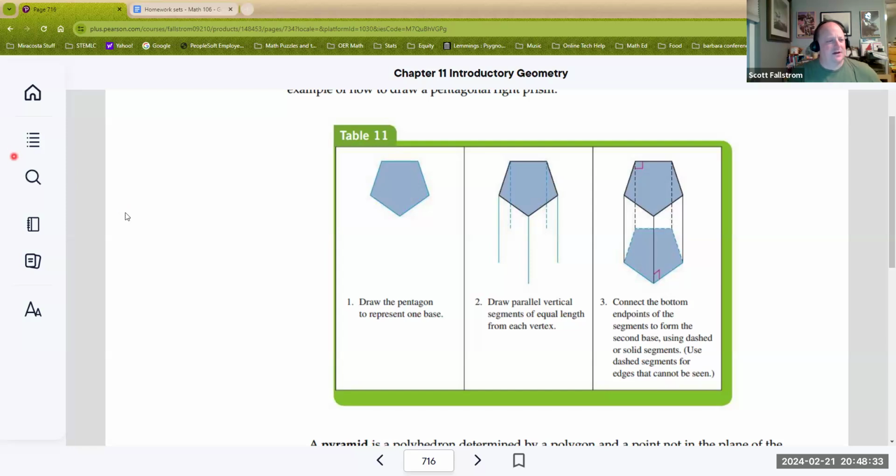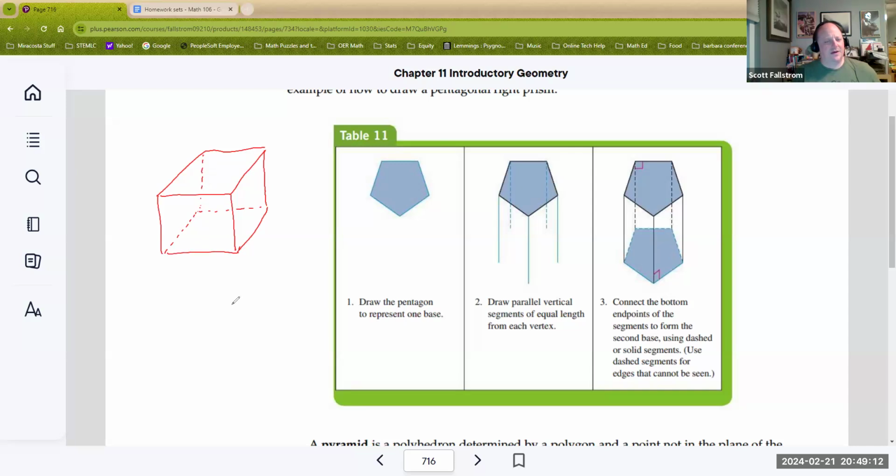Yeah, when I'm doing it, sometimes you'll see me do a square, but if you look at their pentagon here, their pentagon looks like a standard pentagon. It doesn't look like it's tipped upwards, which sometimes makes it a little harder to draw. If I'm trying to draw a square, then I may actually draw something that looks more like a rhombus, and then I can drop my front lines down and I'll do 3 of them, and then I will connect this line and I'll make a line parallel, and that will get me my back piece.